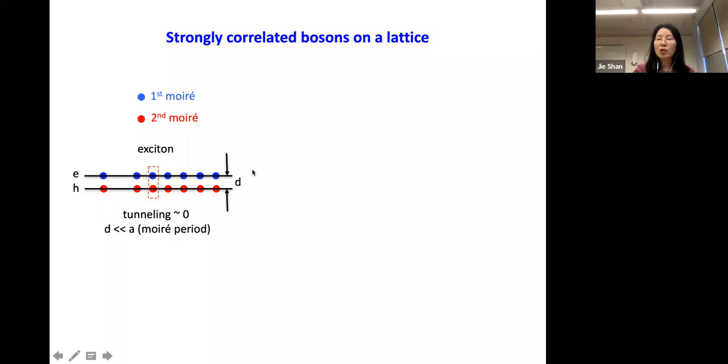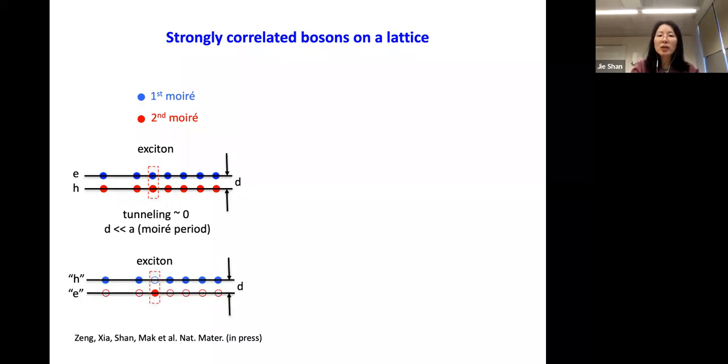Right? This is something you can imagine is very difficult to do, particularly to put electrons on one lattice and holes on the other lattice, because you need to find appropriate material with the right band alignment, this and that. But you can work with something slightly different. So let's say I can make two identical moire lattices and I still put them very close to each other, but I can only populate one of the layers. Let's say I put electrons on the top layer. Then I'm going to apply an out-of-plane electrical field, which can push some of the charge from the top layer to the bottom layer.